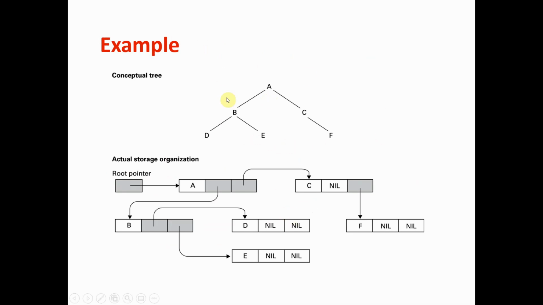This example shows how we can represent this tree using a linked representation with pointers. We have a root pointer that points to the root, and each node has a left child pointer and a right child pointer. This convention is not very commonly used graphically; you usually put the left child before the key value and the right one after it, but here the first pointer is the left one and the second is the right one. The right pointer of this node is pointing to the node with element C, and the left pointer of C is null. Similarly for the rest of the nodes, you can see how the pointers and the data values are filled.